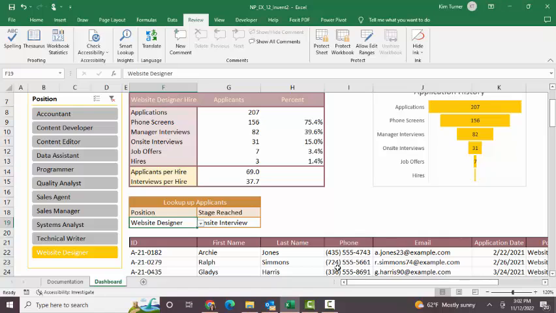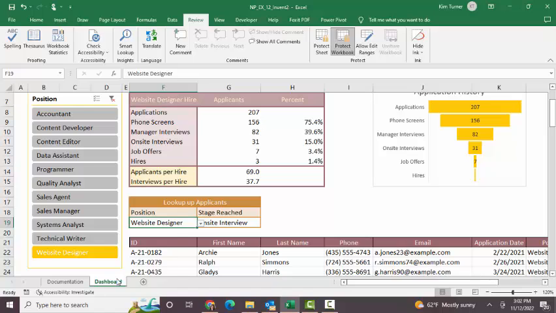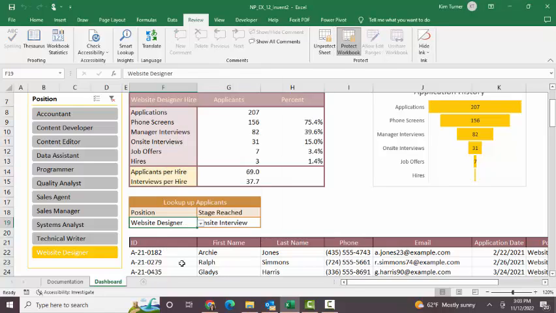The first thing we're going to do is make sure that the workbook is protected, and you don't need a password. Just clicking on it to protect it and clicking OK should be enough. And that makes it so no one can hide or unhide any sheets or delete sheets. Then we want to protect the sheet, and again, no password. And this is how we want to start before we record the macro.